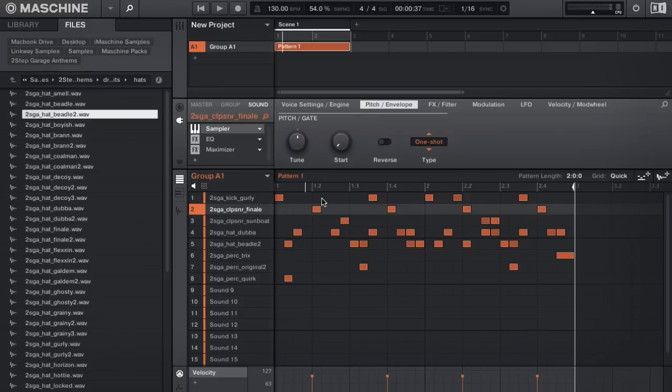And there's really no hard and fast rules, just kind of mess around with the velocities, try and get a live feel almost with the hats. Make sure the hats work together, because often they will be the elements that will give you that swing and that syncopation.